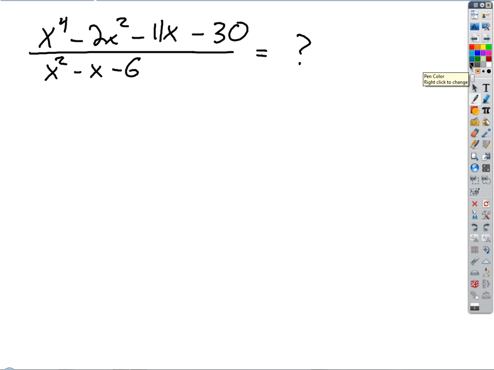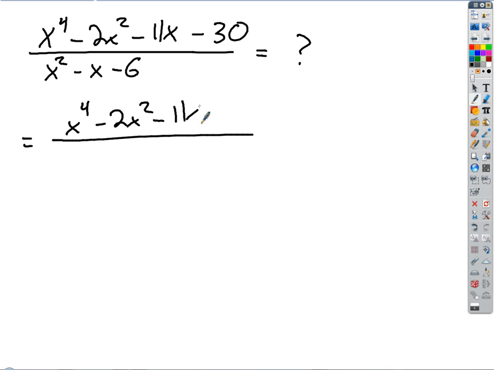All right. So let's factor the bottom. It's going to factor into, what did we say it was? X minus 3, x plus 2. Now look at this. Each one of those by themselves looks fine, doesn't it? So that's x minus k where k is 3. That's x minus k where k is negative 2. Okay? So does that help?